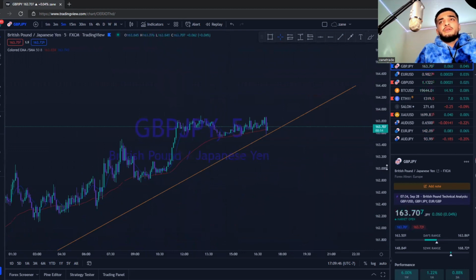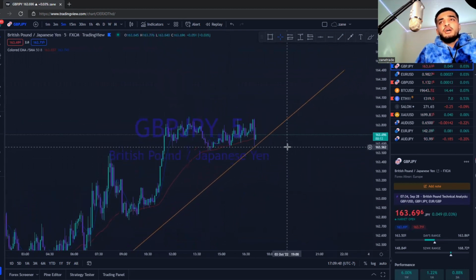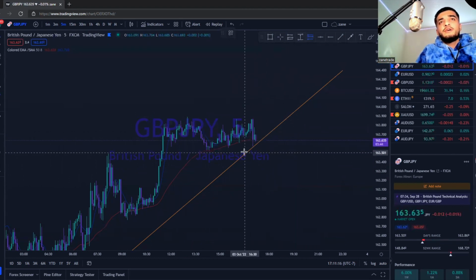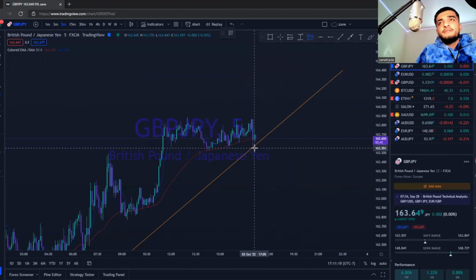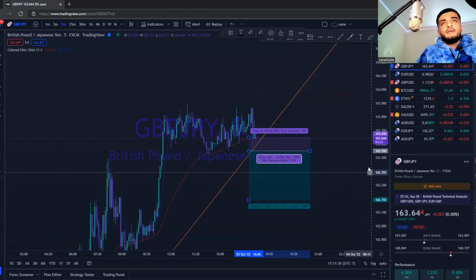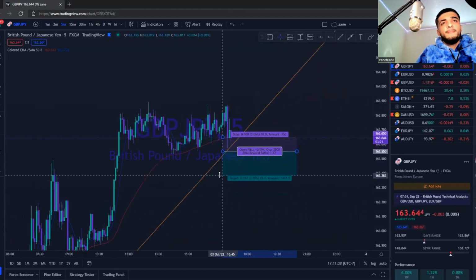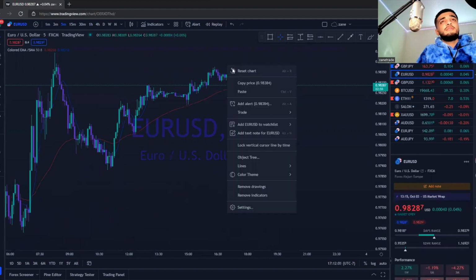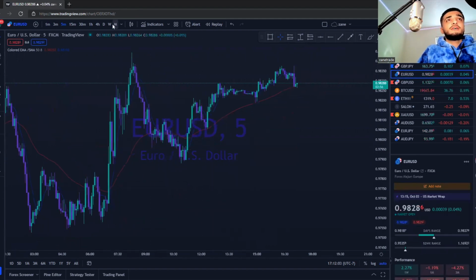If we do disrespect this trend line here, we're gonna set a sell stop at 163.550. So our first sell is at 550, 10 pip stop loss, and our first take profit will be 10 pips. So let's analyze EU. Mind you, I've never traded EU in my whole entire life.